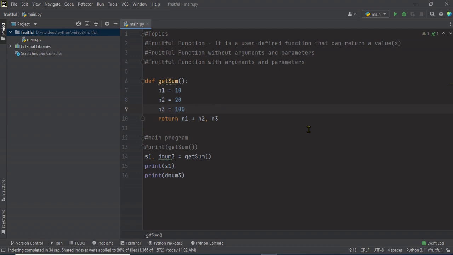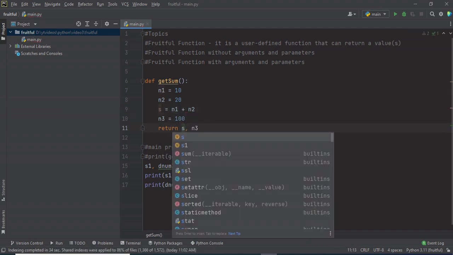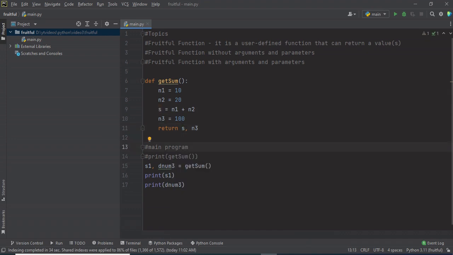Some programmers will say, instead of n1 plus n2, they will simply say s is equal to n1 plus n2. So this is also possible. Therefore, you will just say here s. You are returning the value of s, which is 30, and the value of n3, which is 100.